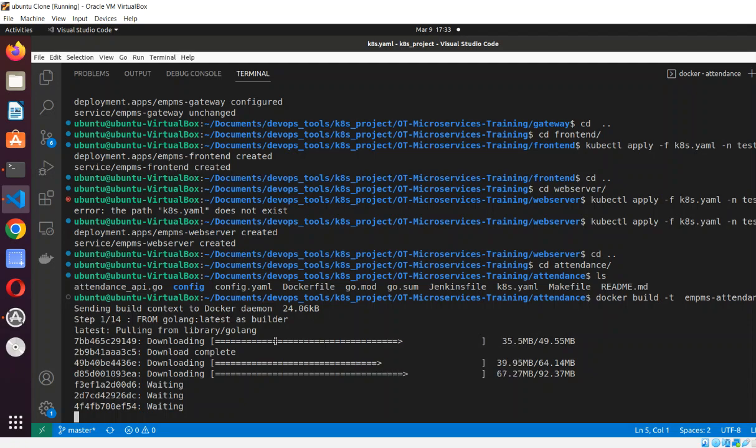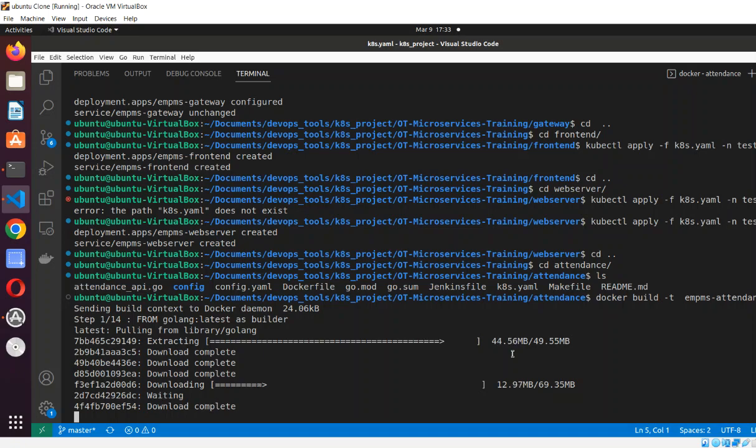And once it's done, it runs the second stage, the Alpine image, adds some dependencies under that, and gives us a very lightweight image at the end. So the first time you run it, it will take some time to get the dependencies locally, and then it will create the image.